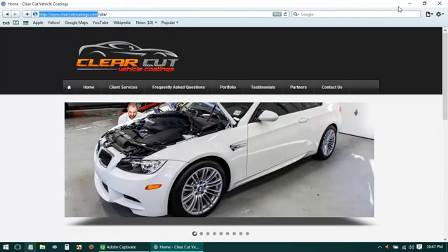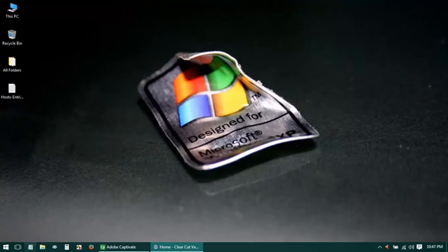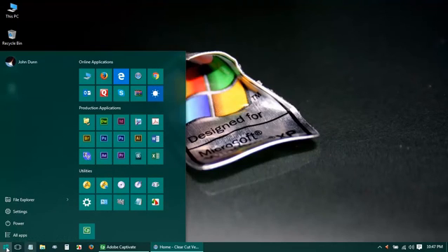So I'm going to go over this pretty quickly. Basically, minimize this down, keep that around so we can show the comparison between the old site and the new site. What you want to use is trusty old Windows Notepad. I use Windows Notepad all the time, so I have access to it right here down at the bottom of my screen. Also, when I click on this start button, I'm using Windows 10, by the way, there's also another icon for it here.